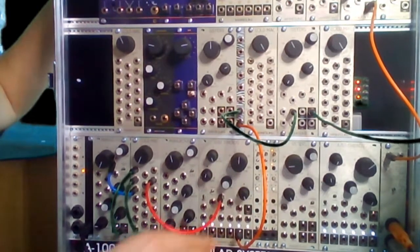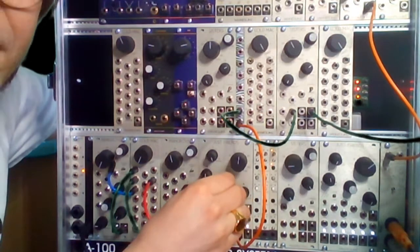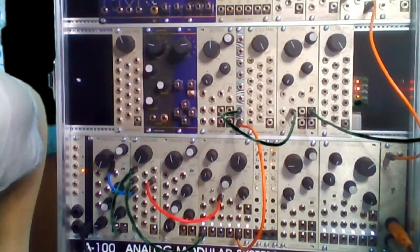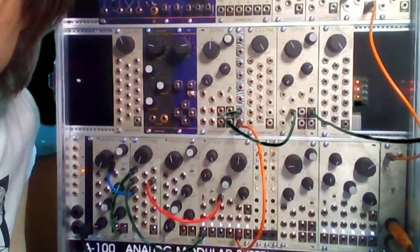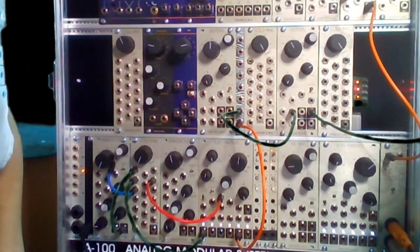So that's kind of a way to use it. I mean, it's not strictly a feedback patch, but I think it's still really interesting. What's next? Where are we at time-wise? If anybody has particular modules they really want to, or ideas they want to know more about, let me know.